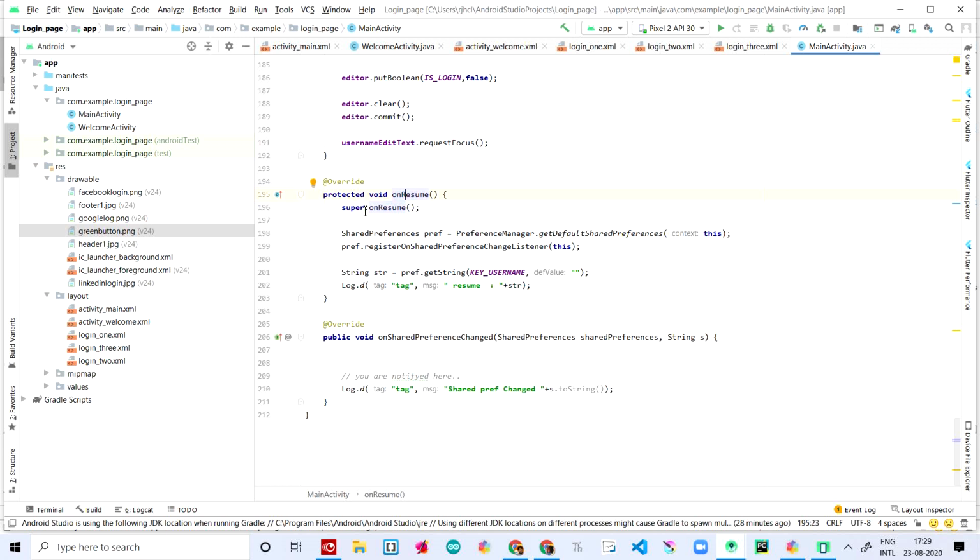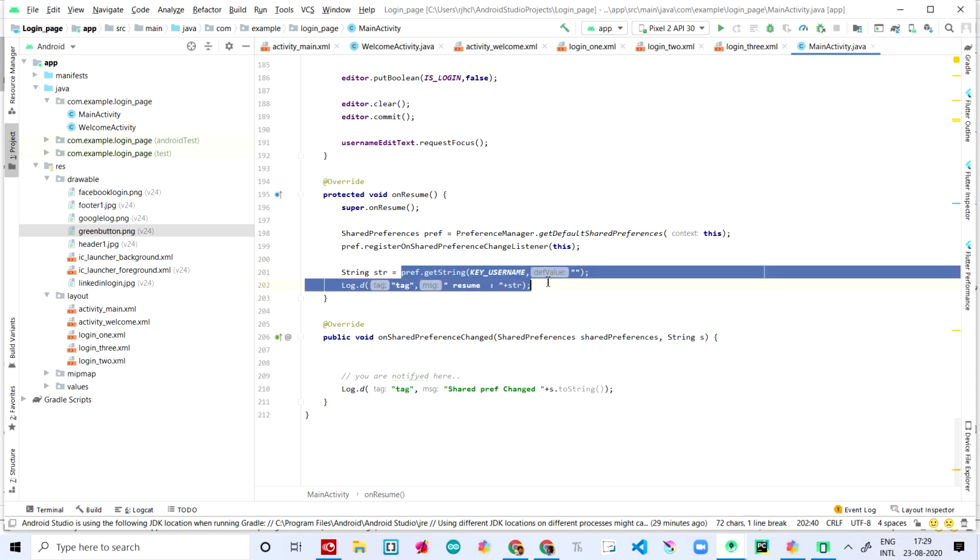When we say super.onResume, sharedPreferences is equal to getDefaultSharedPreferences. This is the Log saying tag, and the tag is, I'm setting just the text over here. You can set the tag to anything, but I'm just setting it to tag. And then the message is onResume plus the string, the key username that we get.